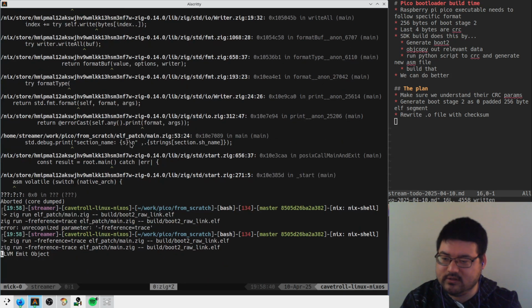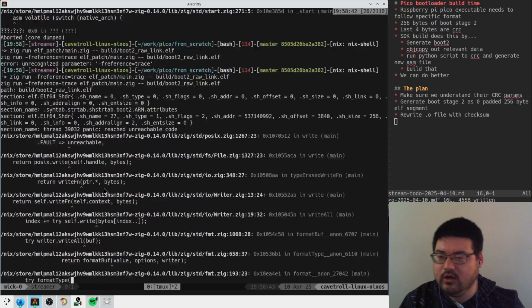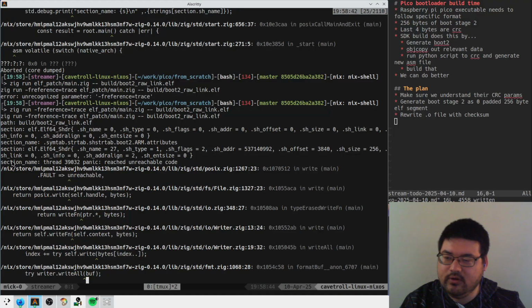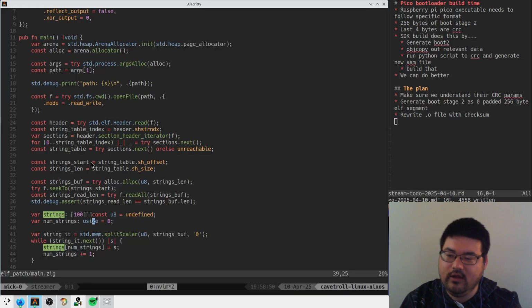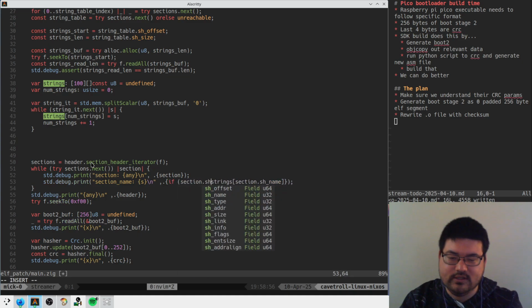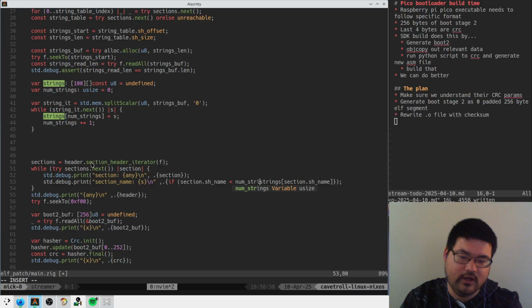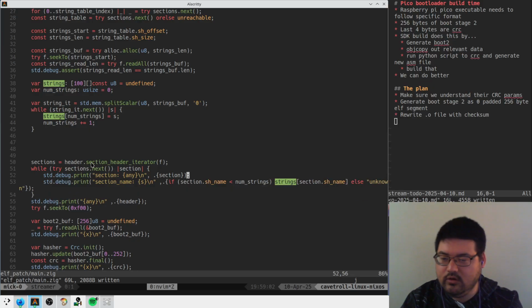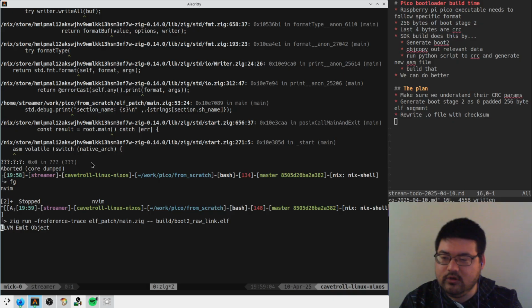How do I make this give me more context? Oh, this is a runtime problem. Oh, so it's writing the section name that is a problem. Sure. So we need to say if section sh name is less than num strings, this, else unknown. There we go. I think that's a little bit more reasonable.